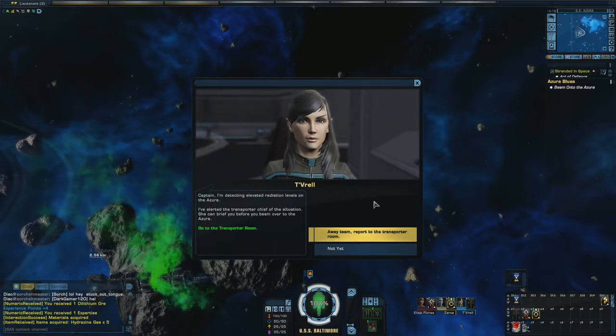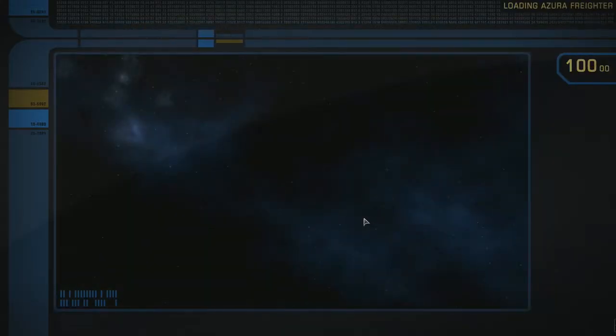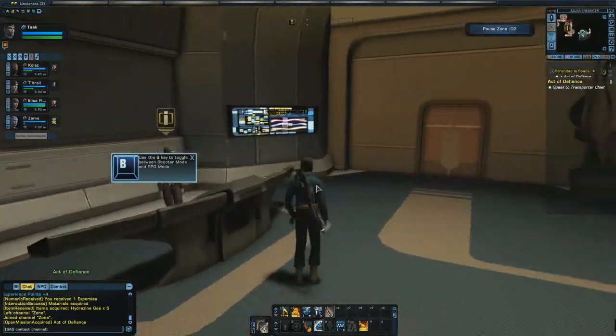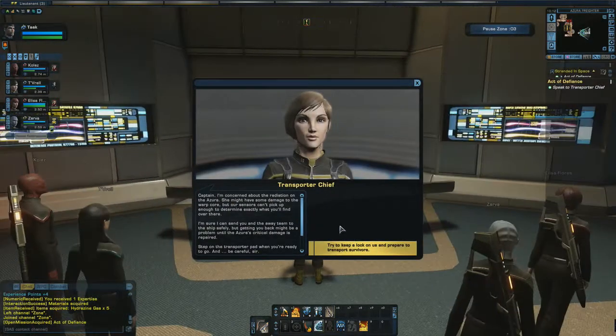Away team, oh no. Going with my basic team. I'm going to ignore all this, because this will tell you how to do the shoot mode and all that stuff.